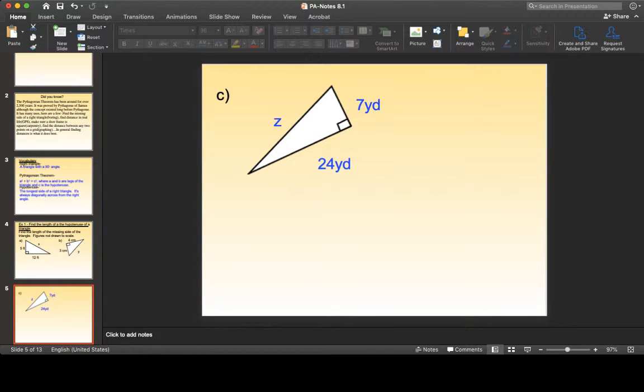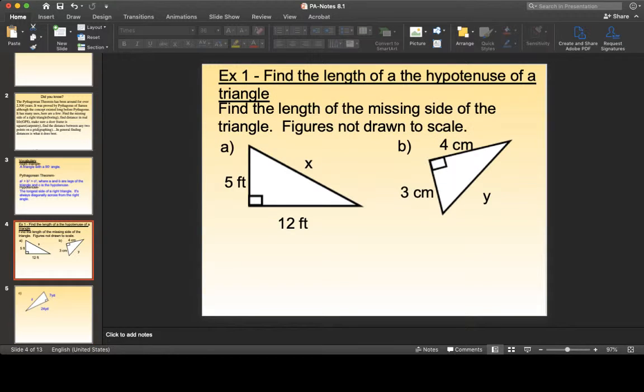So usually the blue color problems are the ones that they can work with a partner or two, and the ones that are in black, like up here, that's usually a whole group discussion. And I think that this is important to use for students who might have visual impairments. So I think it's one strong suit that we have in our notes.